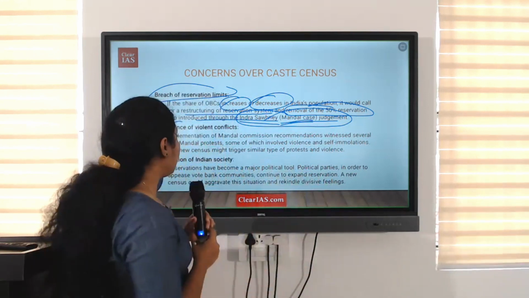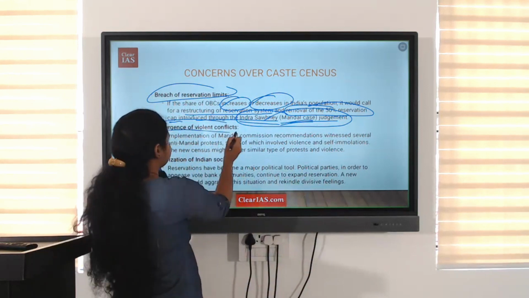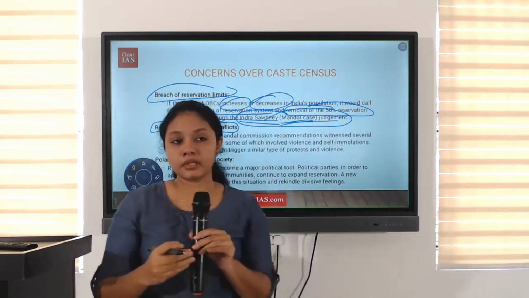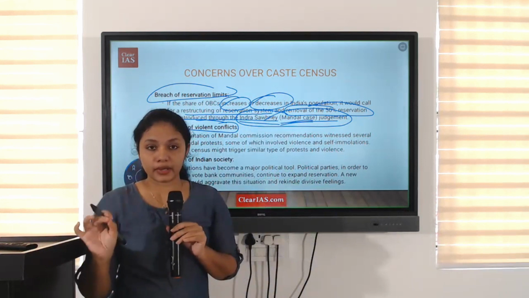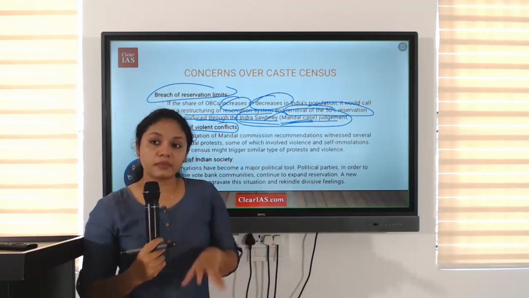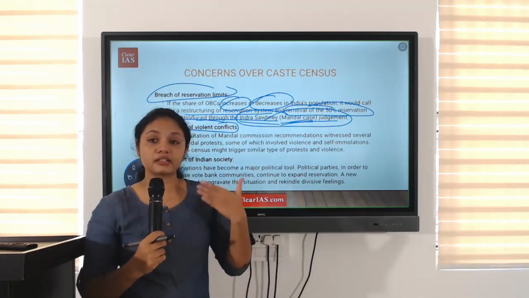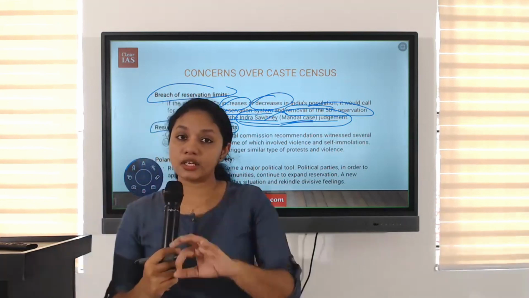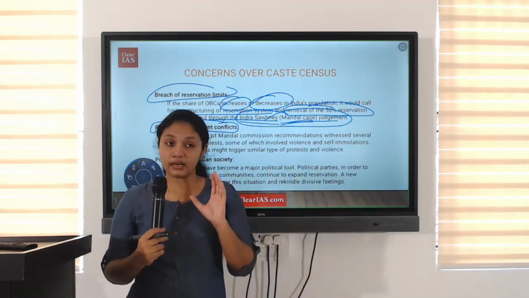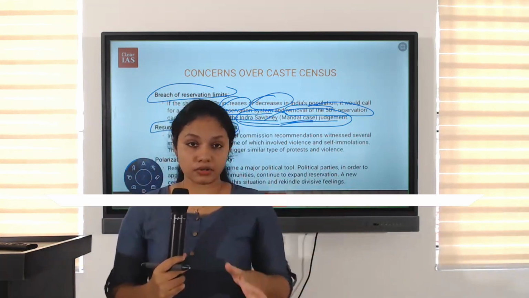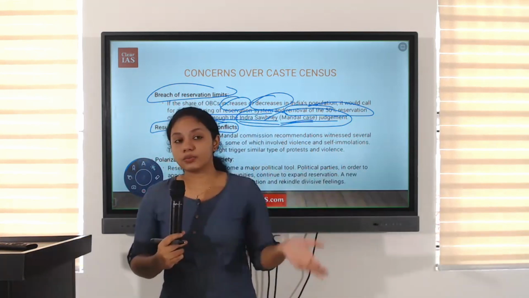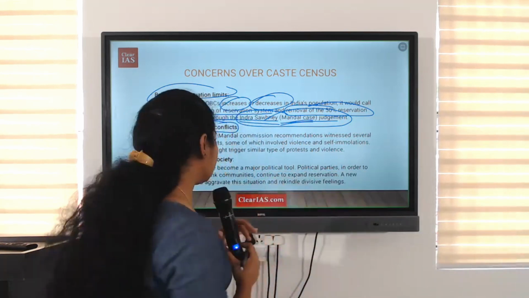Clear? Okay. Next one is resurgence of violent conflicts. Okay, even during the implementation of the Mandal Commission, which is responsible for allocating reservation, there were severe conflicts at that time as well. Why? Because many groups demanded that their reservation should be increased, and many groups demanded that they should be included in the reservation. So many kinds of violence were happening. Violent events were occurring at that time also. So if we have adequate data or if we conduct a caste-based census, there may be a chance that these will repeat.